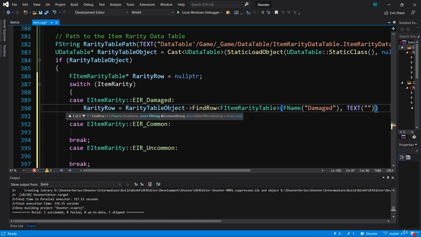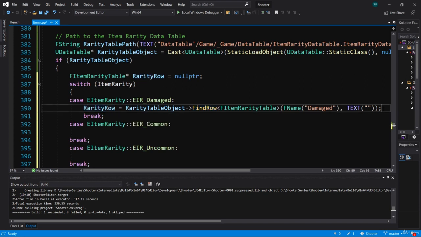It's true by default, so we can leave that to true. It just says we get a warning if we're trying to get a row that's missing. So we can give this a semicolon, and this will give us a row from our data table, and we're going to populate rarityRow with that. Now FindRow returns the address of the FItemRarityTable, which is why rarityRow is a pointer.